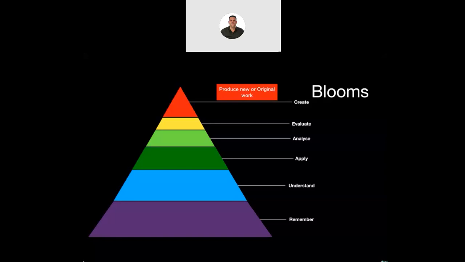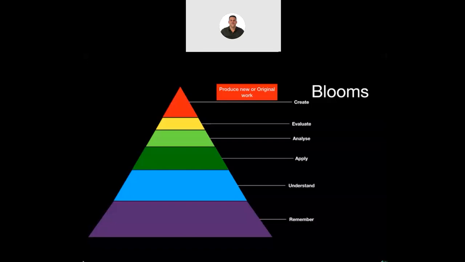learning that we share with our students, have them go through these different levels of being able to remember, understand, apply, analyze, evaluate, but ultimately, where are we fitting in with this creation? When we're asking people to do the work, what do they do as a result of it? Are we happy that the answer to a test is the end result? Or do we want to see where they would go next with this?